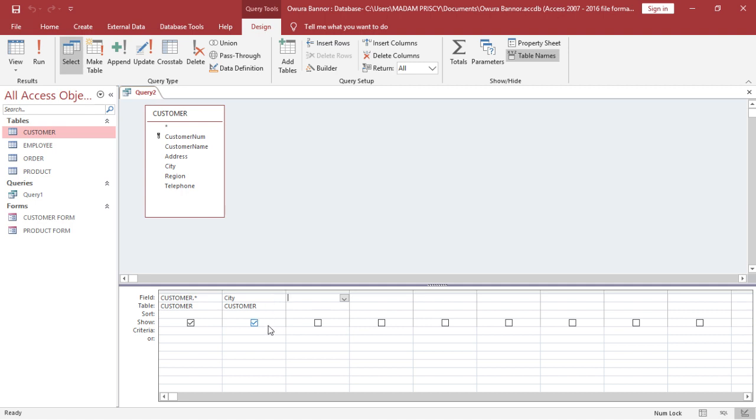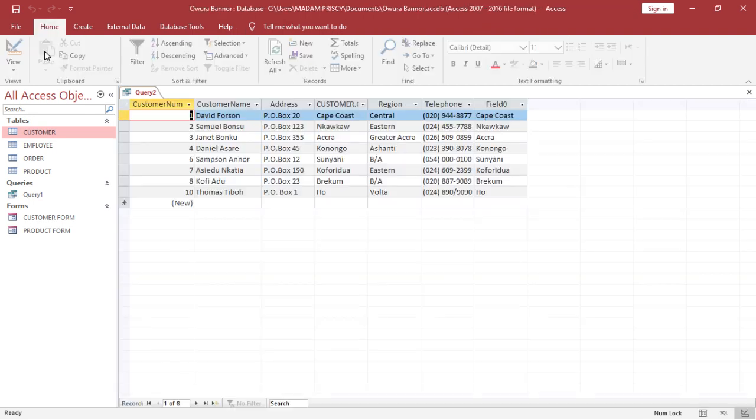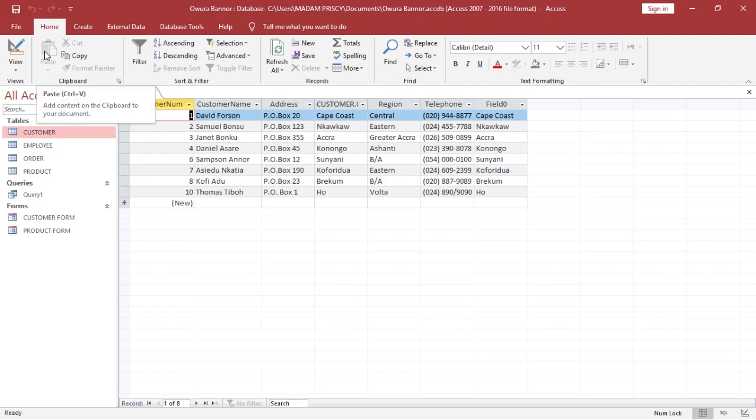So after the city appears on the query grid, under the city, the criteria side, you type in not Kumasi. Okay, so let's run it and see. Now we don't have any Kumasi in our query.